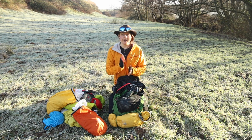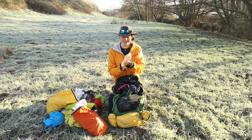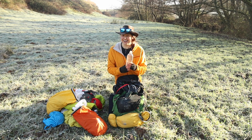Now I did actually take plastic bottles on the walk, and I actually, here you go. This is the plastic bottle I bought 6 months ago. I just can't throw it away. It's perfectly usable. I don't care if it gets recycled, I just have a thing. So obviously it's been washed, yes. I do know what hygiene is.